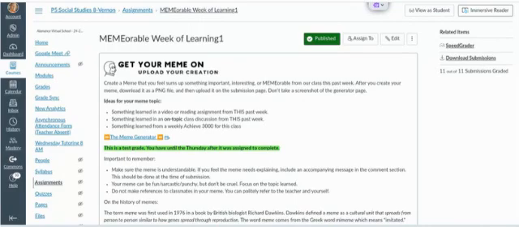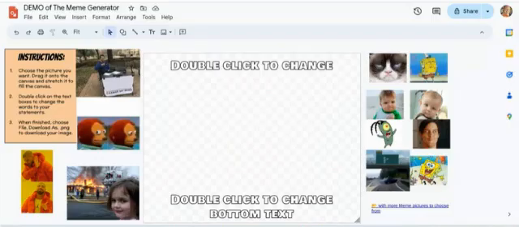I'm going to take you over to the meme generator document. When you click on it, you're going to be asked to make a copy. I've already made my copy. So here it is. There in the background, if you'll notice, it's kind of like a checkerboard. That's transparent background. So you'll want to be sure that you fix that before you send your document over. We have some example memes that you can use over on the side. If those example memes are not squares, then notice how I am resizing the page.